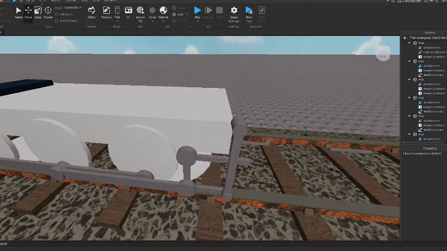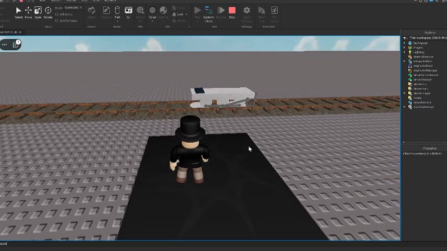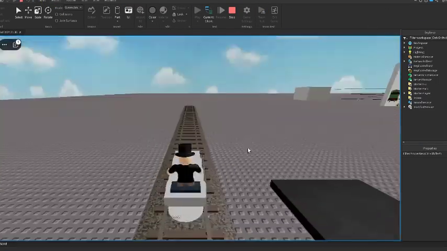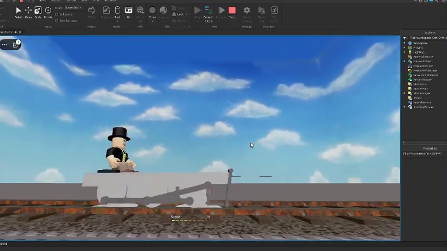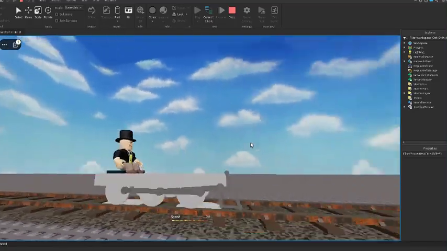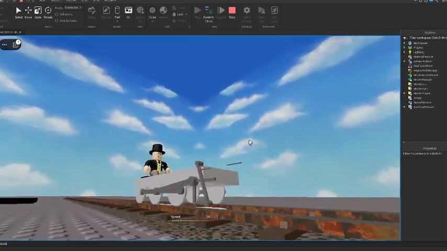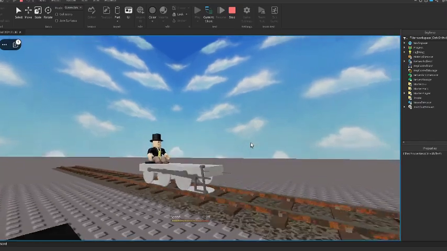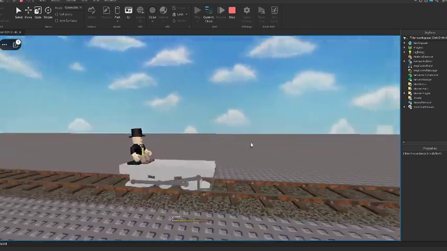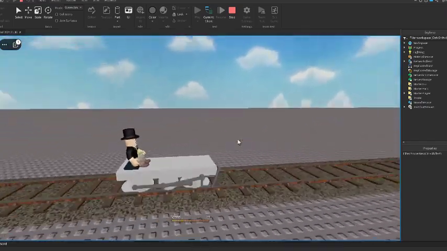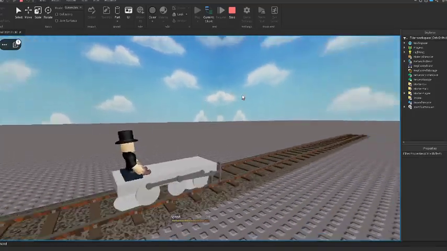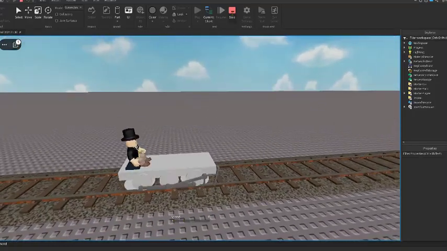And now if we go into the game, now that we're in the game, if we jump in the train, we got working advanced side rods. But if you want to go even bigger and make side rods like Gordon, then there's one more bit that we're missing, and you probably know what part it is.